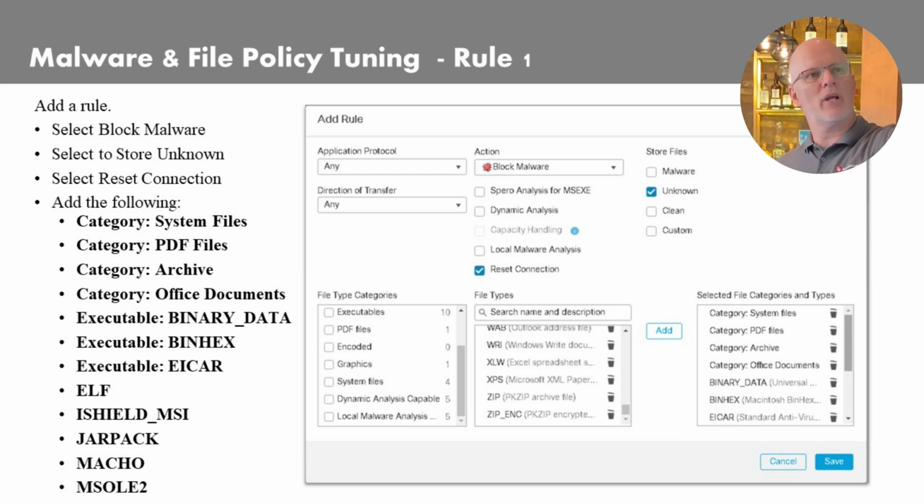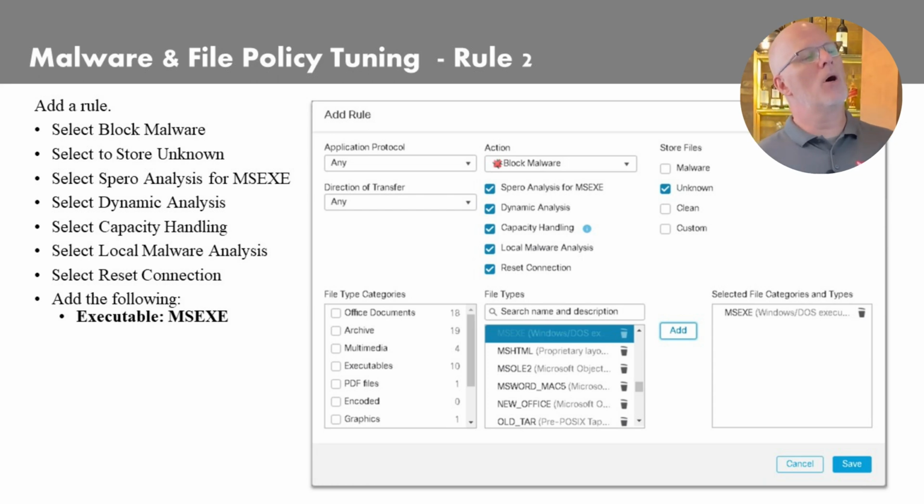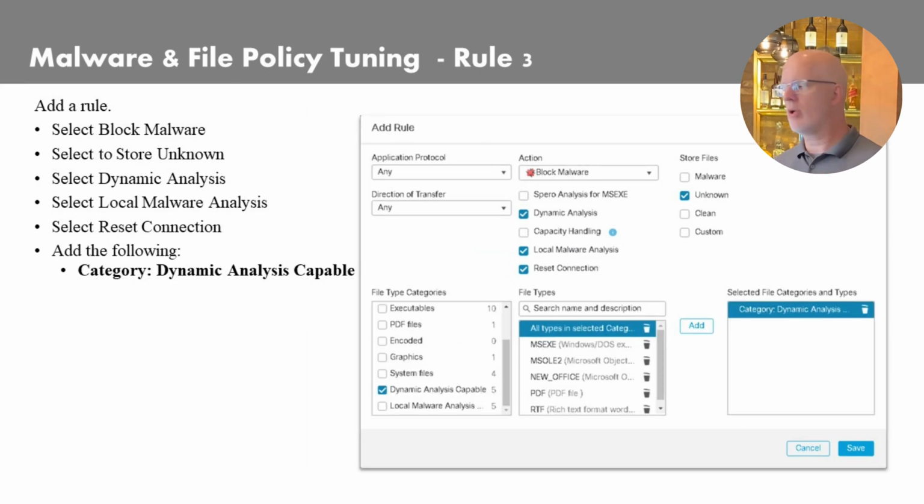So this is that rule again. Give me a thumbs up when you're done with that one. Okay, and then we'll do another one after this. Again, lightweight, but we're only doing dynamic analysis, local malware analysis, and we're only doing the category dynamic analysis capable. No? All right, cool. And then another one easy, we're just going to do local malware analysis in that category that matches that. Just fine tune it. One more after this, then that's it.